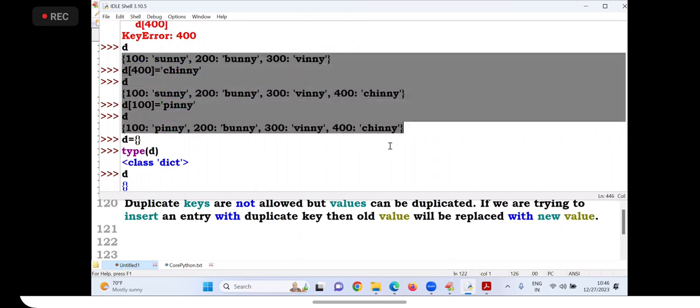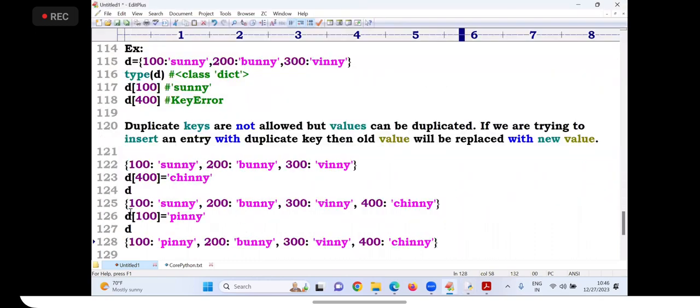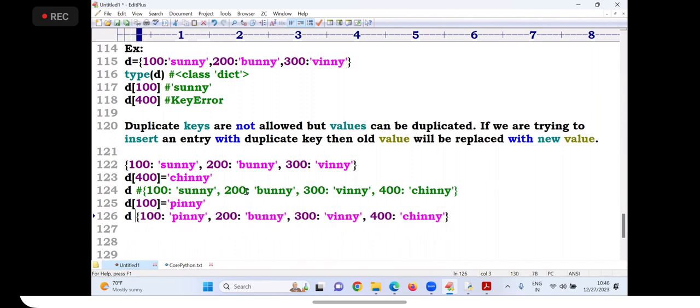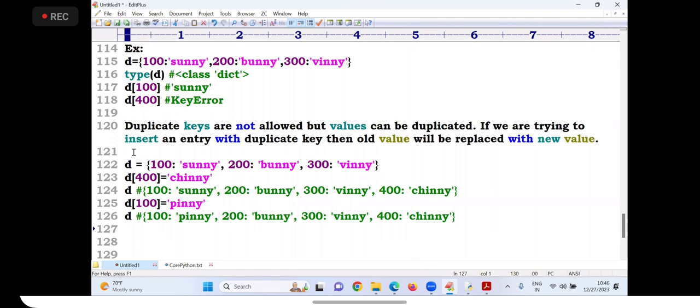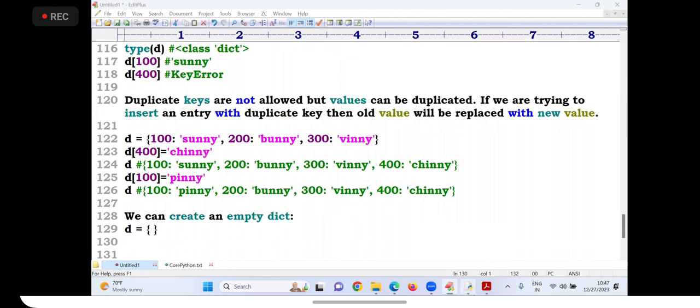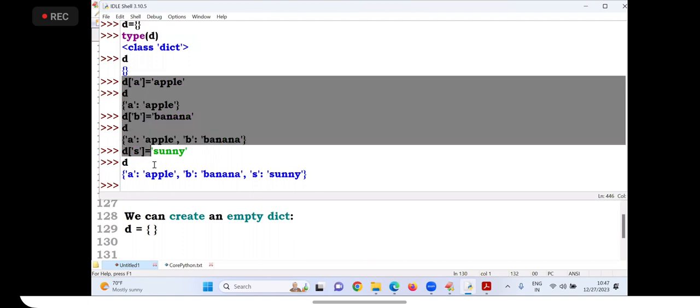If it is there, it is replaced. If I want to add data, this is the process.